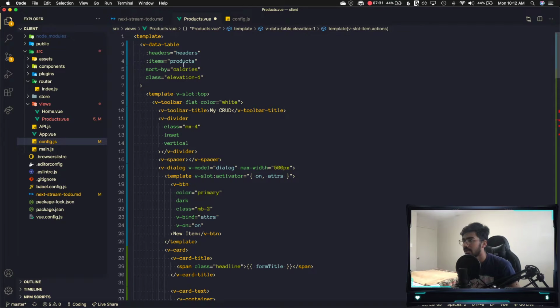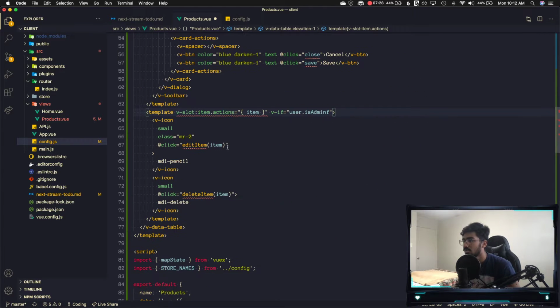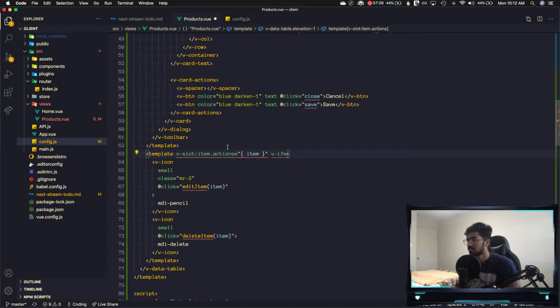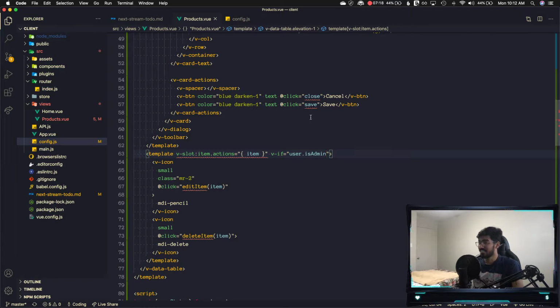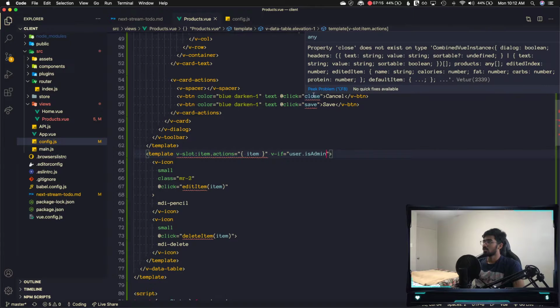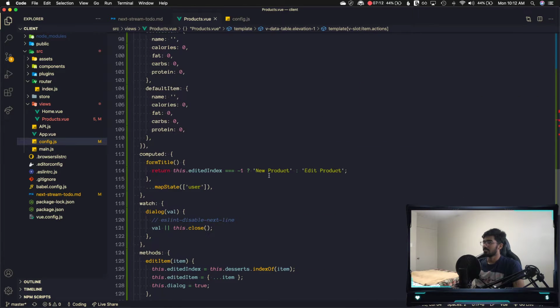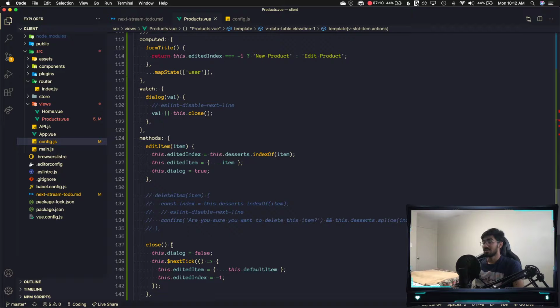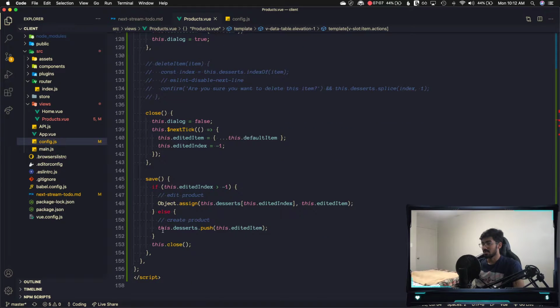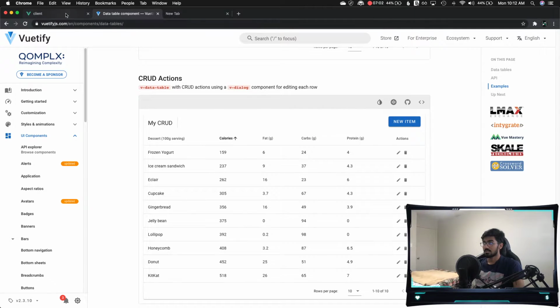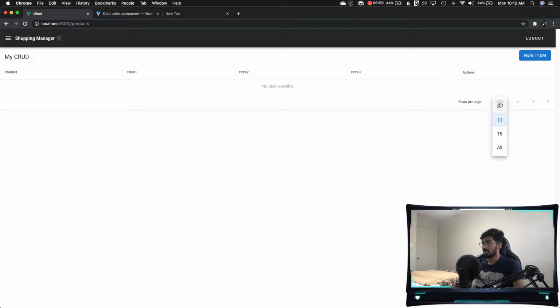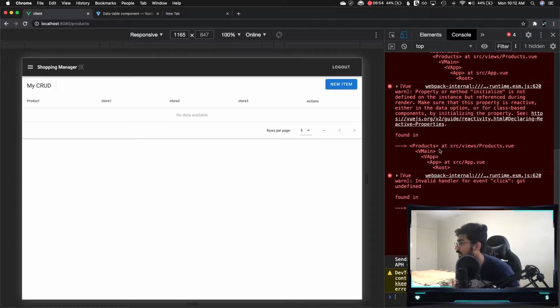So we are doing a, oh, it's complicated. Okay, close does not exist on type of Vue object. It does exist. There is a method called close. There is a method called save. Okay, it is showing. It is like working, I guess. No, we are getting errors.